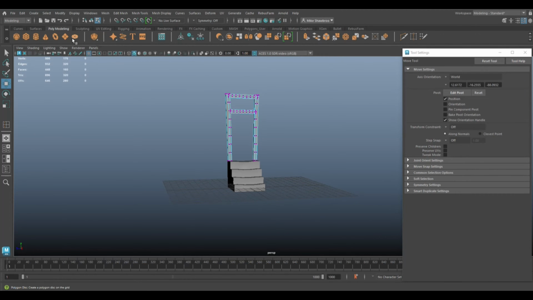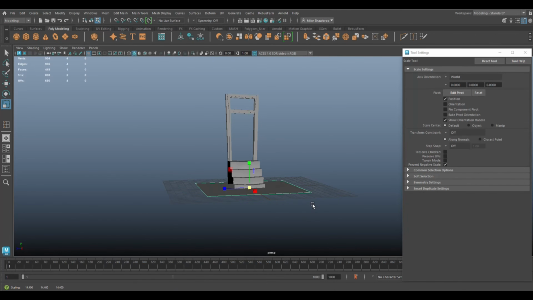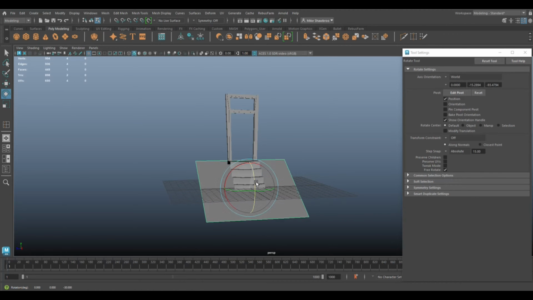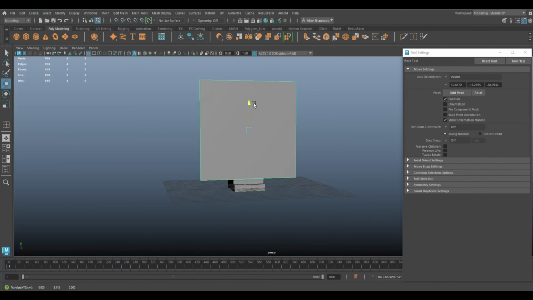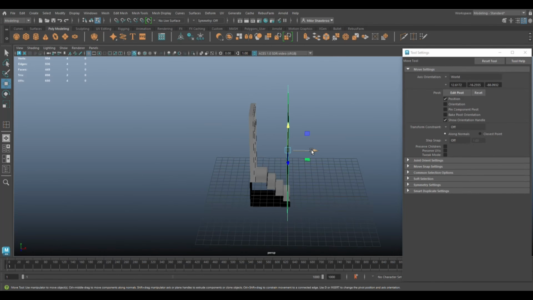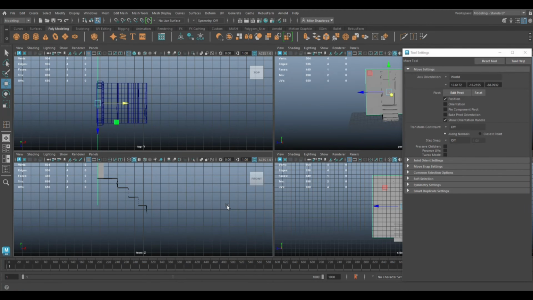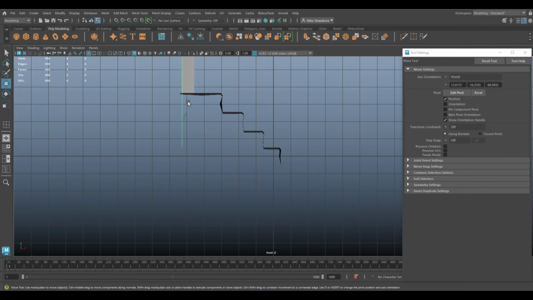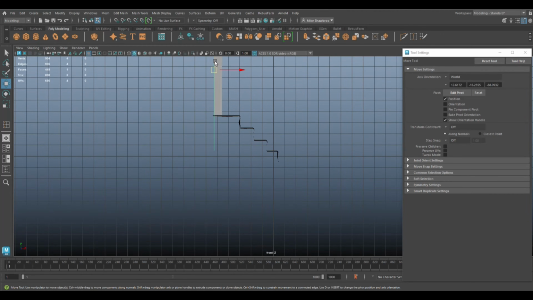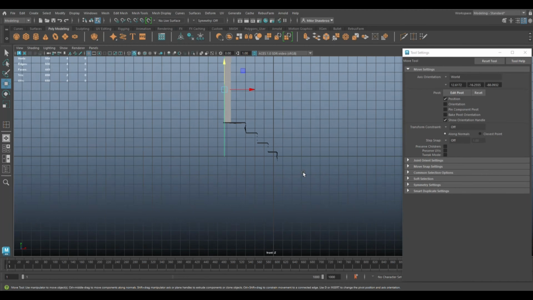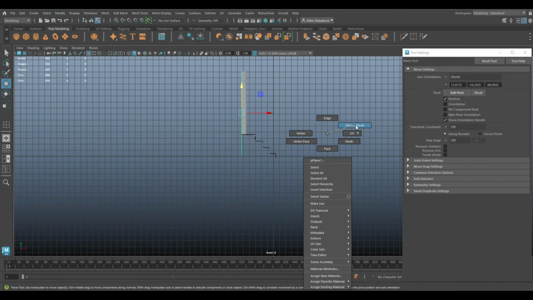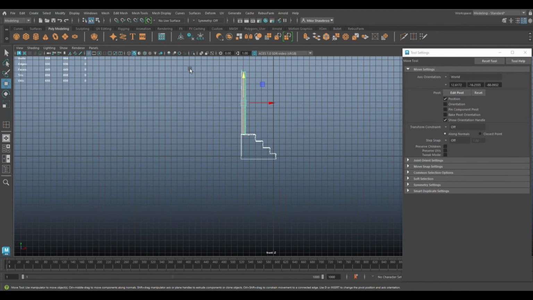Now, of course, we want to have some kind of wall in the background here. So what we're going to do is we're going to take a polygon plane. Let me hit R and scale that out, and then hit E to rotate, and hold down J and flip it up like so. W to push that up. We're going to push that back right here. And then let's sort that. So we're going to hit W, bring that down, and actually let's take everything up a little bit so the bottom of the steps is sitting on the grid line.